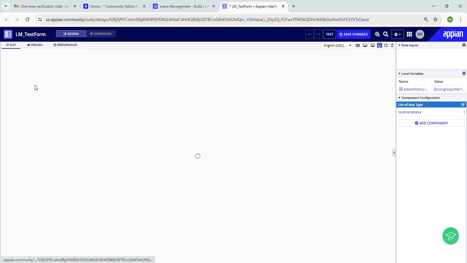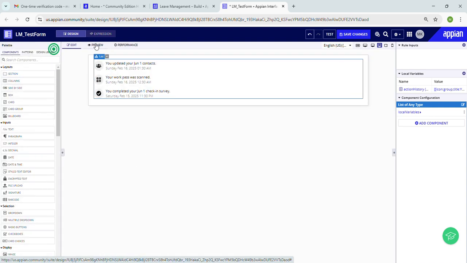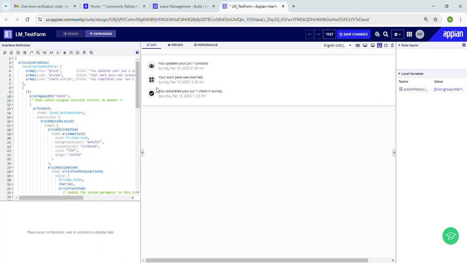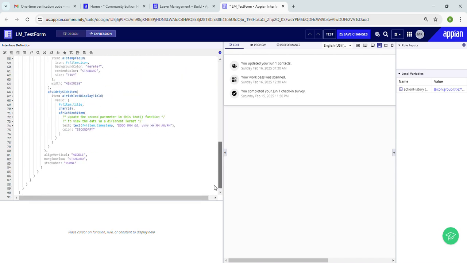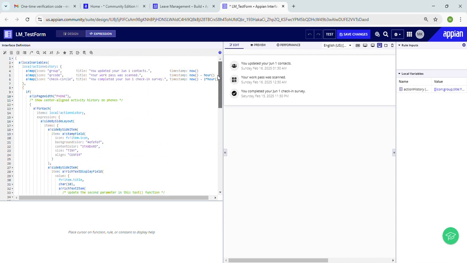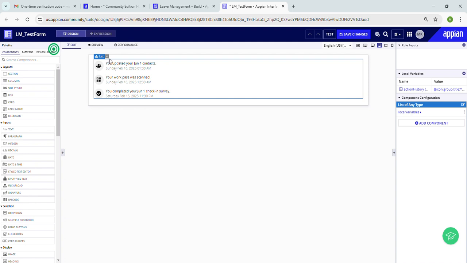Hope you got it. So when I go to the component back again, if I go to expression mode, you will be able to see whatever design we have drag and dropped in coding format. Once you have become habituated with the expression rule, you will feel more comfortable in doing expression mode. If you are a fresher, you can just start with the designer mode. Now Appian has made it easy to drag and drop very fast and configure the stuff very quickly.